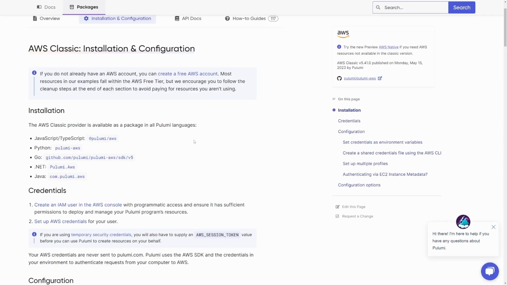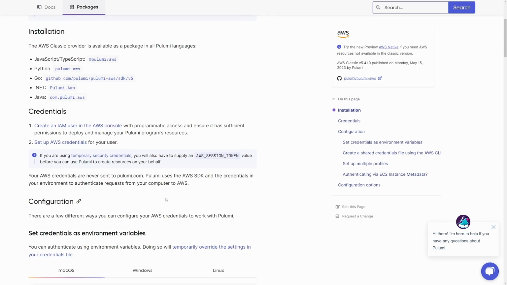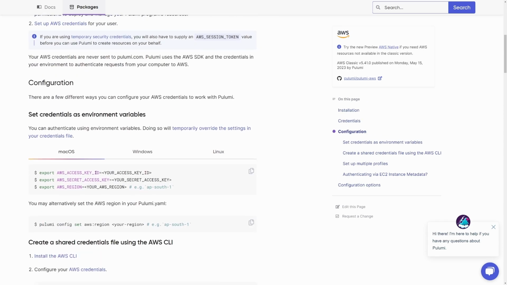Now, after we get Pulumi installed, the second thing we have to do is set up the credentials for authenticating with our cloud provider. So for this demo, we're going to focus on AWS, and the configuration for setting up the credentials for AWS is the exact same steps that you would use for setting up credentials for using the AWS CLI. So you could do a couple of different options. You can either set up the environment variables using the AWS_ACCESS_KEY_ID, as well as the AWS_SECRET_ACCESS_KEY.